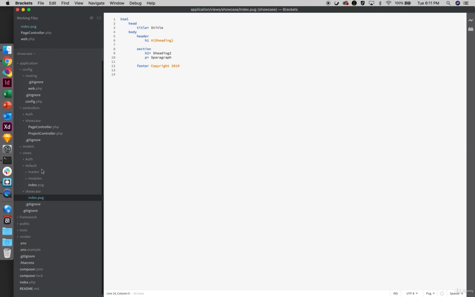Now, the default template, let's open it up, because there are several folders in there. There's a folder called master, and there's a folder called modules. The folder master is really where the template is defined. Okay, you can define more templates whichever way you want. But the master template is defined under master, and any template that you create, if you want to use exactly what Calligraphy is giving you, you will need to extend these templates, and I will show you how to do it. So let's go and take a look at the basic template.